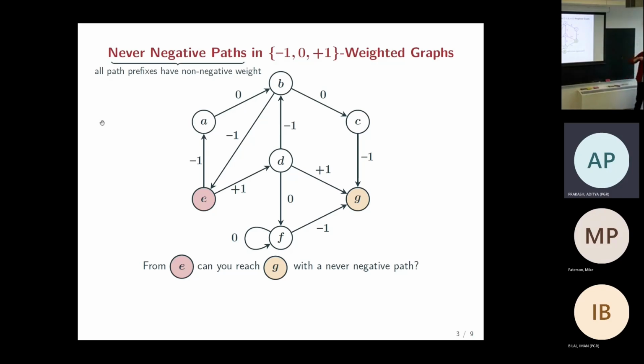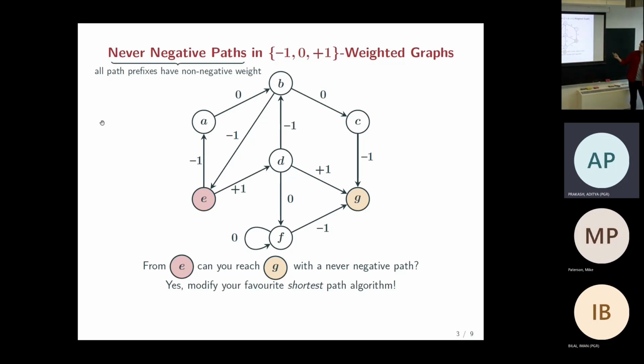So the path we saw previously is not okay anymore, right? If I go from E to A, I immediately take a negative prefix, which is not allowed. So I have to do something a little bit more intelligent, right? Like I can see E to D to G, right? I get +1, and I'm safe. Still not particularly difficult. You can probably modify your favorite shortest path algorithm to do something here.